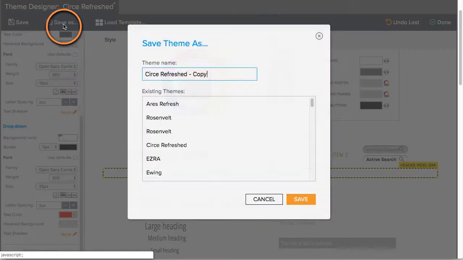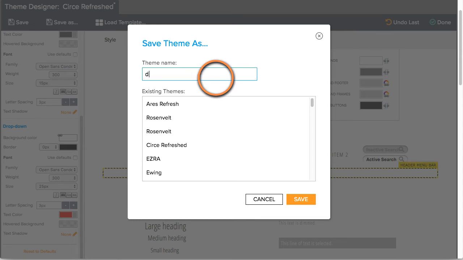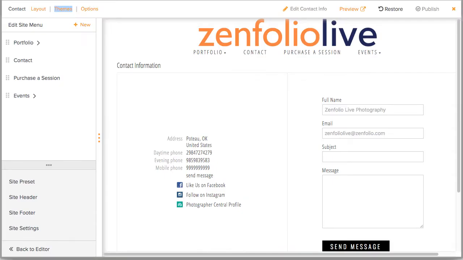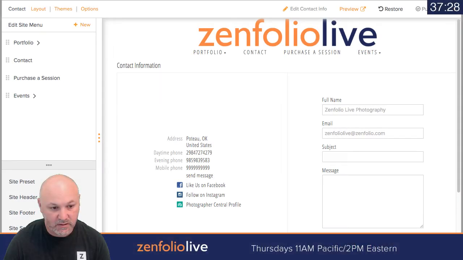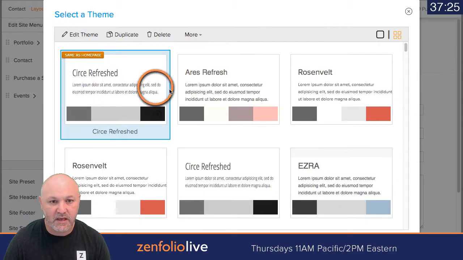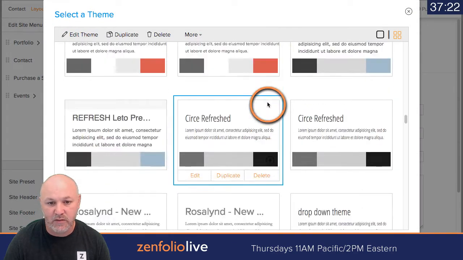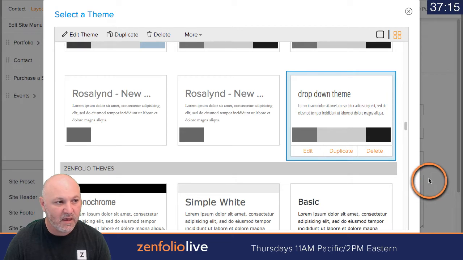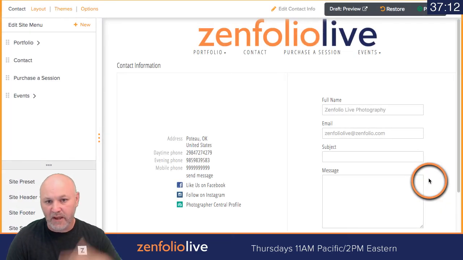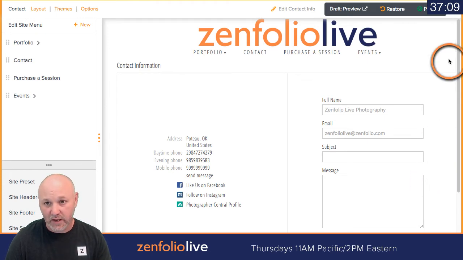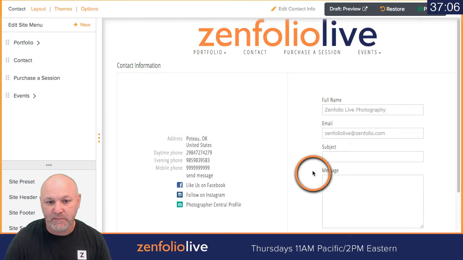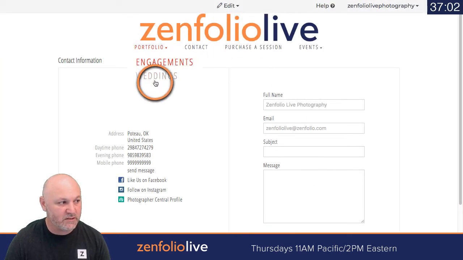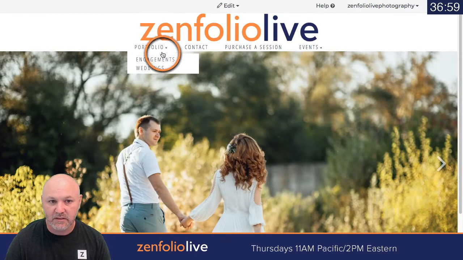So now if I go up here and save this as drop down theme, all right, I'm going to save that as drop down theme, and then jump back over into here and refresh this. All right, so we're refreshing that page. And then if I go up to themes and find that new theme that I just created, which is somewhere down in here, there it was right there, drop down theme. We apply that, and then I publish this, and you're going to see that my homepage drop down is one way, and then when I get to the contact page, my drop down looks entirely different. So right here, see? But if I go back to the homepage, it doesn't do that.